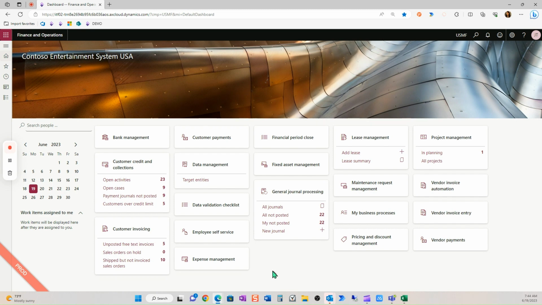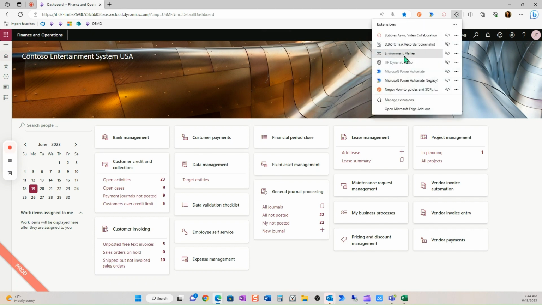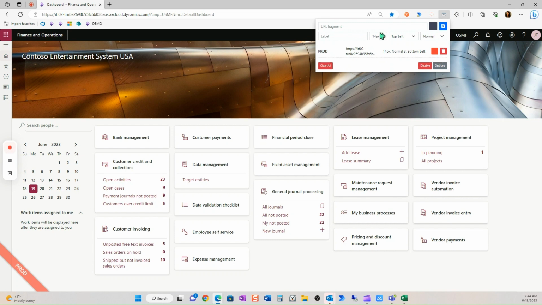Who does this benefit? Again, it helps SMEs, which is your super users, basically, your subject matter experts. This helps your product owners. This helps your workstream leads. These are users who are in several different environments, who are working in a production environment and also in a test environment or UAT environment. This is going to be very beneficial because I can come up here and add as many environments as I want.